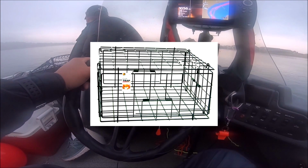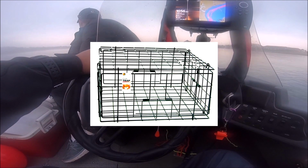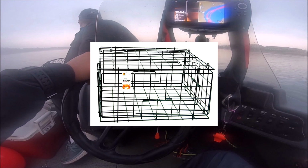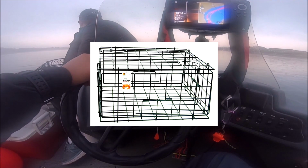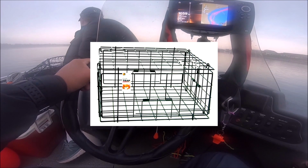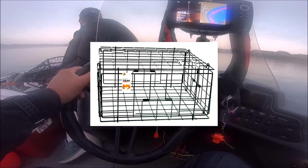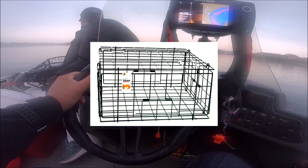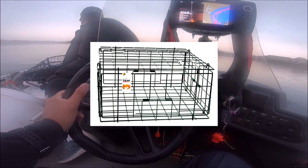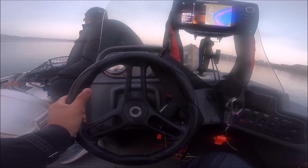The next one are the black square ones. These are very common and you can buy them pretty much anywhere: Amazon, Kmart, Bi-Mart, Walmart, pretty much any sporting goods store. They're pretty cheap. They run about $20 and up. The best part about these square traps is that they are collapsible and really easy to set up. One thing is that they don't come with a bait box, so you have to buy the bait box separately.